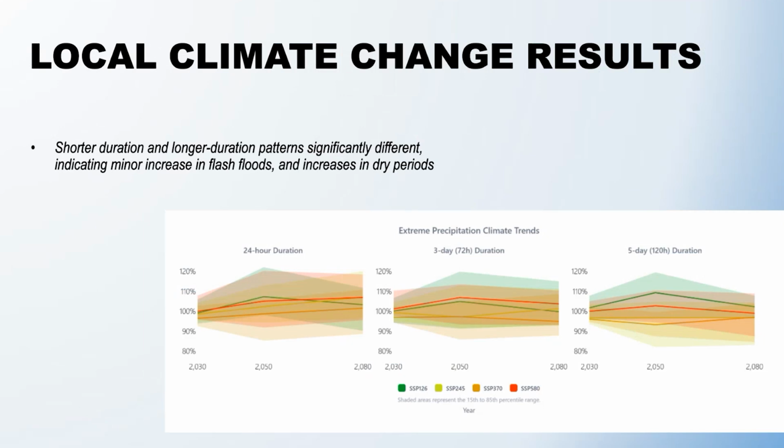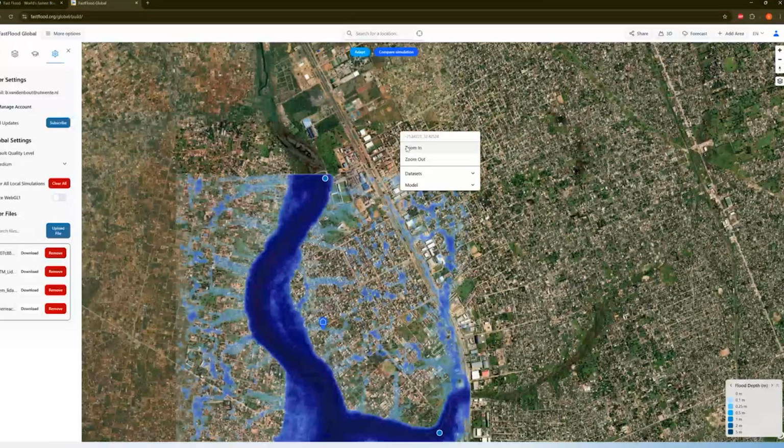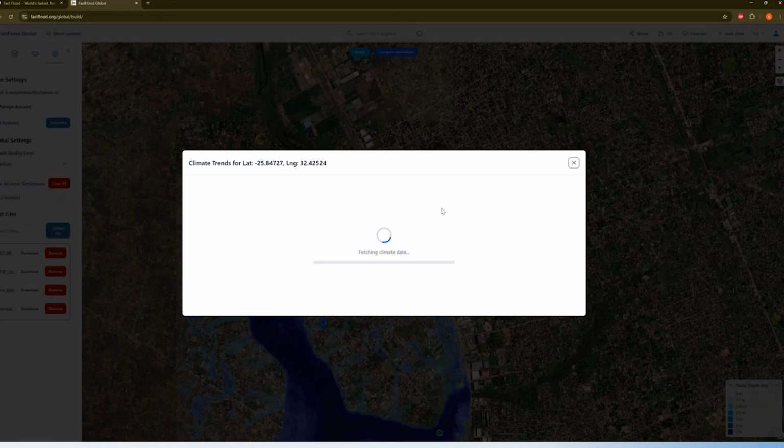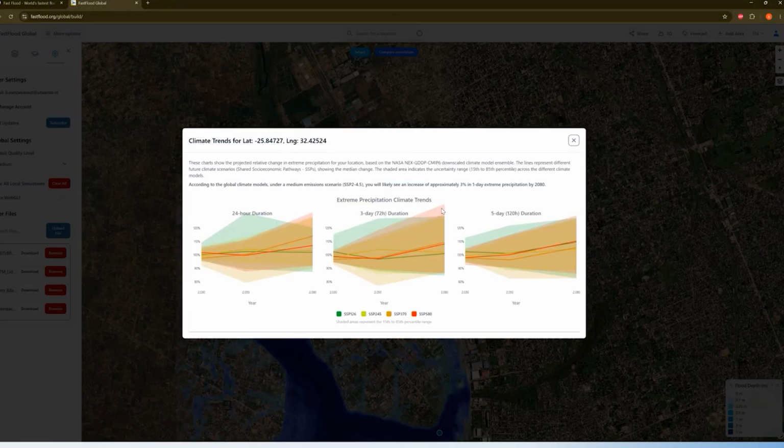Now within FastFlood, you can select to visualize this any area in the map and say, I want to view some of these data sets, and then select climate trends, for example, to get for that particular site the outputs of this analysis procedure that we carried out, including the uncertainty ranges around that.